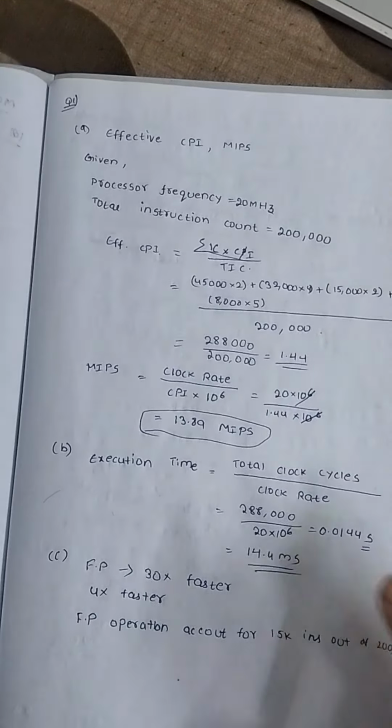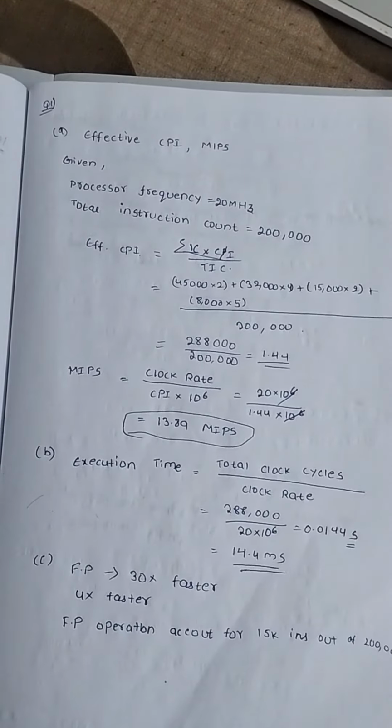Now, how to find the effective CPI? It is nothing but finding the mean. Just remember how you found the mean in your past days, like in 10th class: sum of the observations by number of observations. Similarly, to calculate the average CPI or effective CPI is the same. Okay, so now how to calculate that?